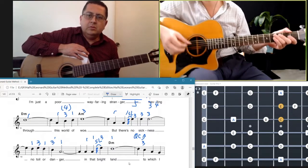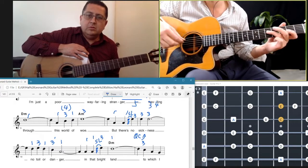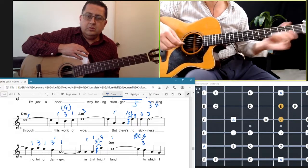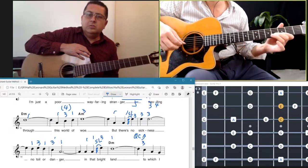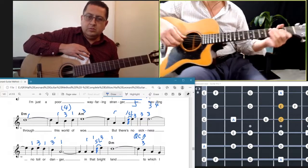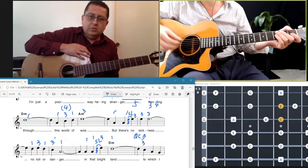Why do I show this position? Because later this position is very common to be used for blues. It's a pentatonic scale. Change the rhythm to blues and this just completely changes. Actually it sounds like A minor. We are playing A minor, right? Like a pentatonic scale right here.